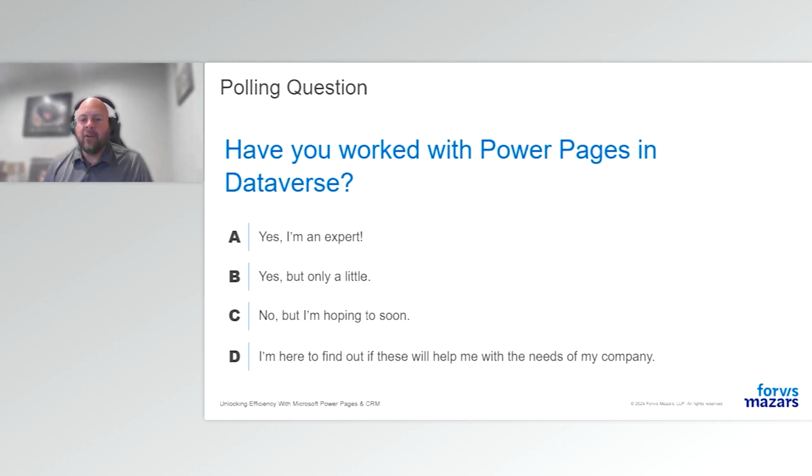Even beyond what I'm going to show today, you can customize these. I see a question: would Power Apps be part of Power Pages? That's actually perfect. For the first demo, I'm going to show a Power App and a Power Page. They are separate. Power Apps and Power Pages are two different things, but they're very similar, right? Power Apps being more internal, Power Pages can be internal or external. So I'm going to demo how to create a Power App first because it's pretty simple, and then show how that works with Power Pages.